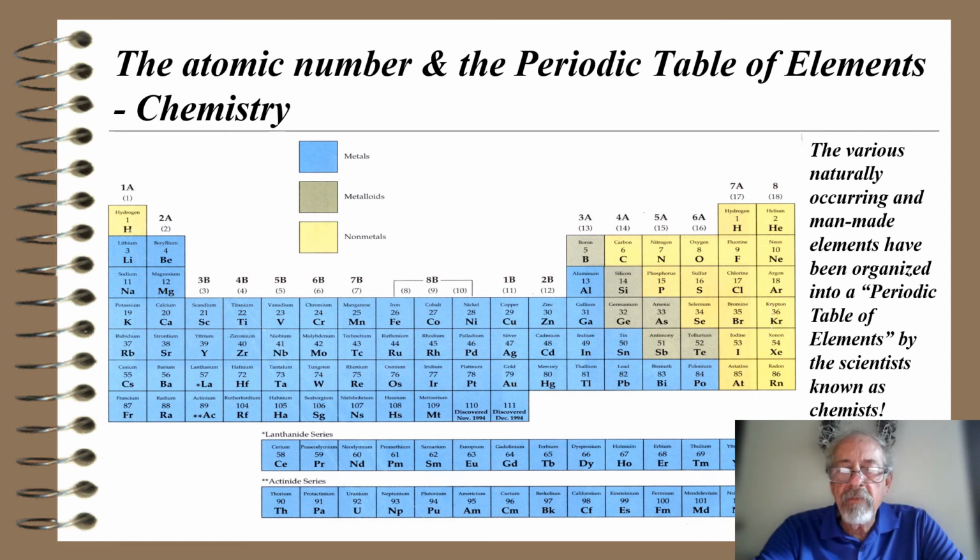There's an interesting column, 4A. 4A is headed by carbon, number 6, element C as it's abbreviated. 14 is silicon. Germanium is 32, and so forth. In that column, we discover our semiconductors, silicon and germanium. And of course, 3A and 5A are important because those are the elements we add to silicon and germanium to make semiconductors, to make N and P type semiconductors. So these things are all organized by their chemical structure.